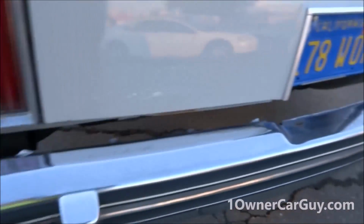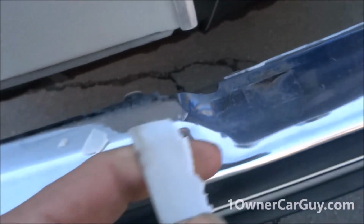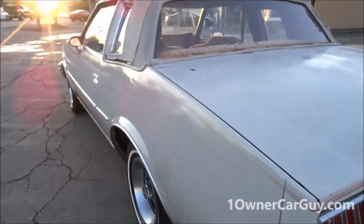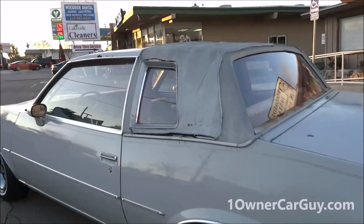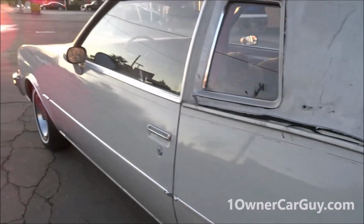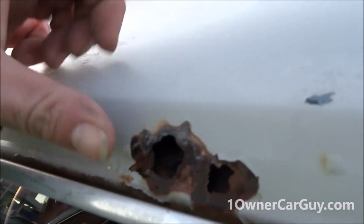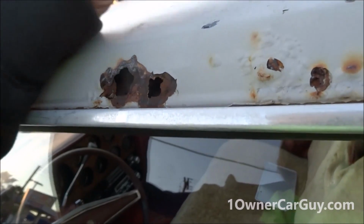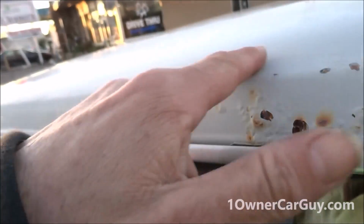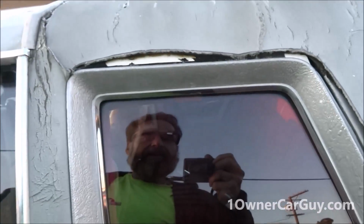Except for that. In fact, a lot of this was still here, but it was just so old and crumbled that I just kind of took it off while I was detailing. So, I bet you there's a little badge or emblem missing here on both sides. Oh, and the other spot was right here. I don't know why it started doing it there. It hasn't started leaking inside, but I'm gonna put something over that while it's on my lot so it's not doing that. Starting right in here and there. No idea why.